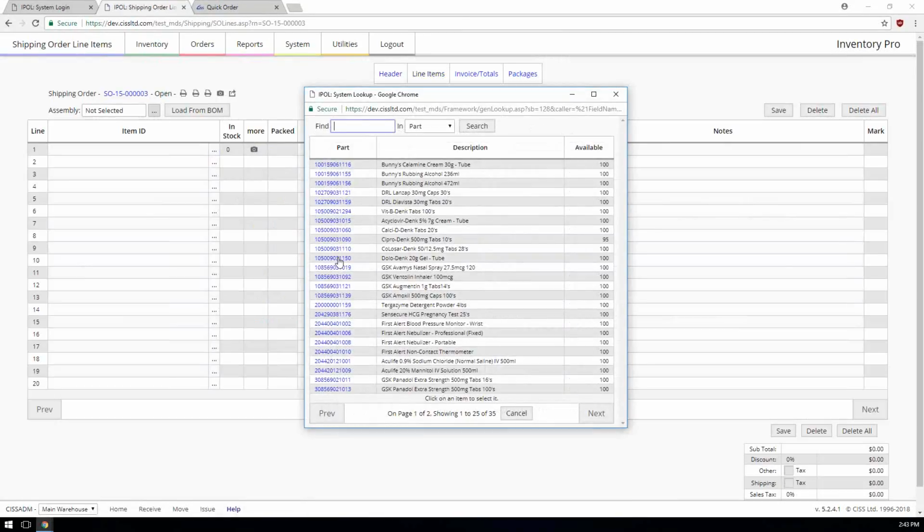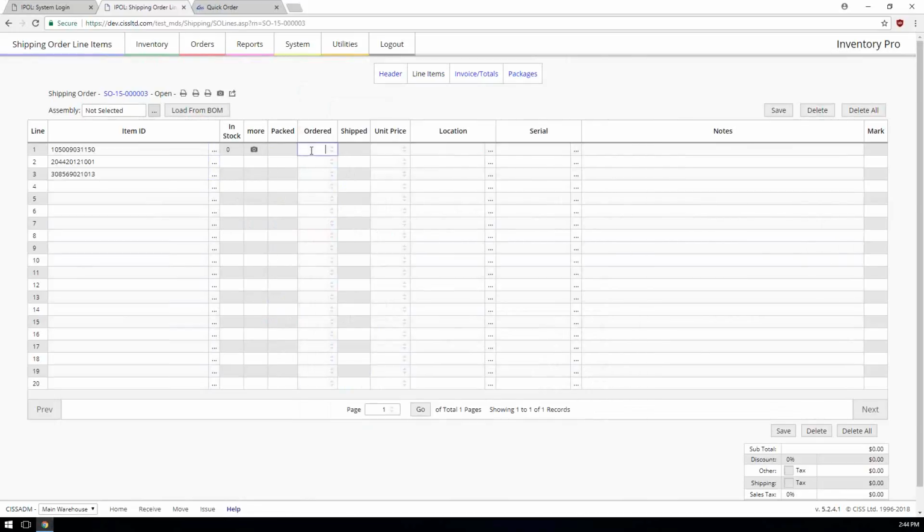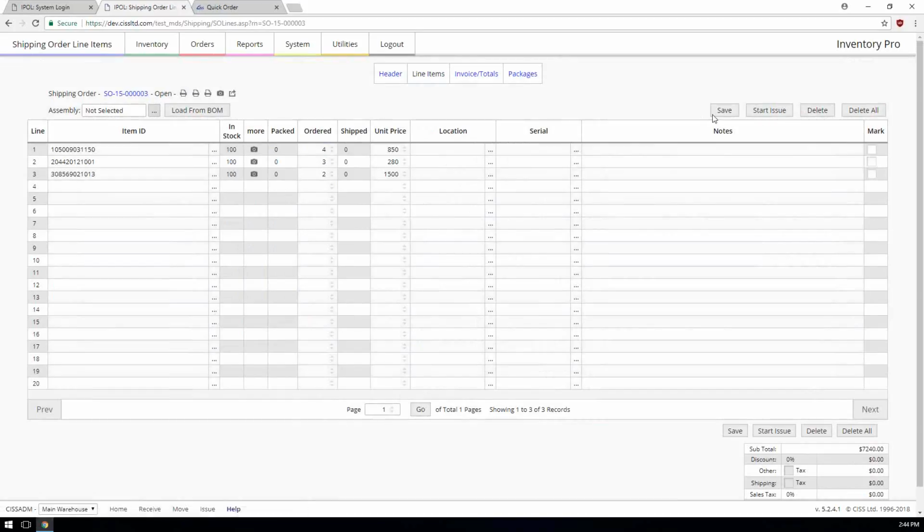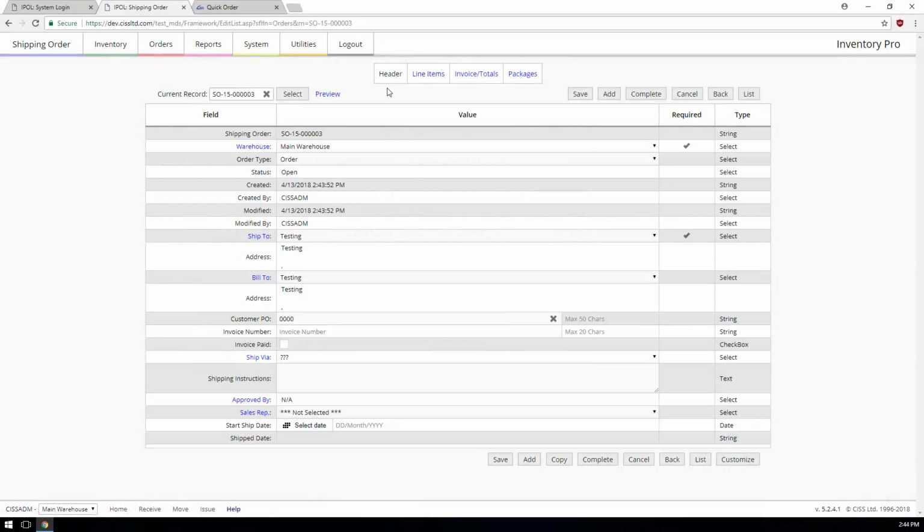Okay, so it's generated a fresh order here, and we'll just put a few line items on it. Is that from our side or their side? This is on their side. Oh, okay. So at this point, we have an order open in the system. At this point, this order can be issued out if it's ready to be completed.